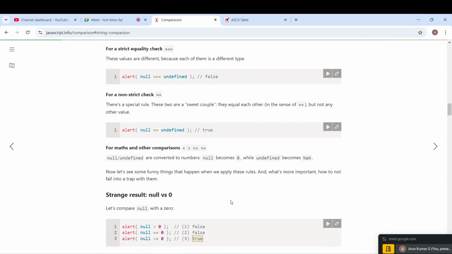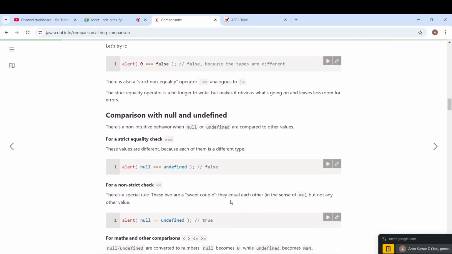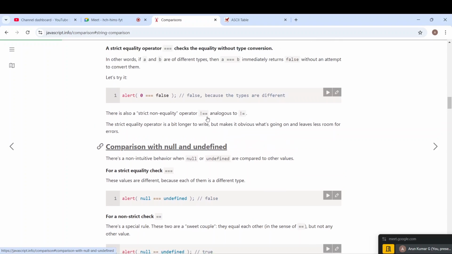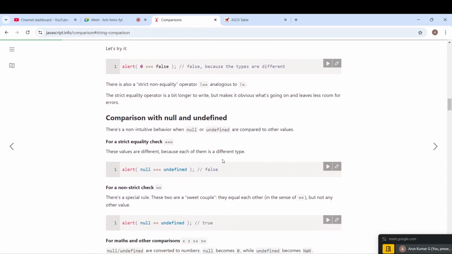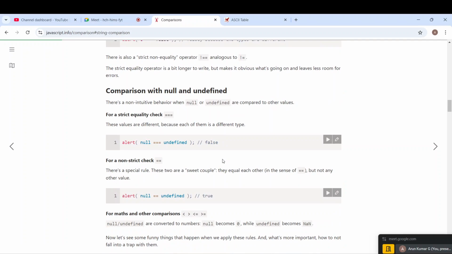All right. So let's continue. I think we have done a lot of conversion. So now we understood what is strict equality. Let's move on to comparing with null and undefined. Basically, this is a special case. What happens if I have one operand which is null and another operand which is undefined, and I have to compare null is equal to undefined? Dynamically some variables are going to have a null value or undefined value.